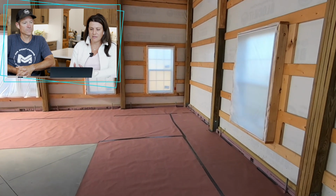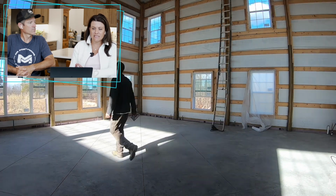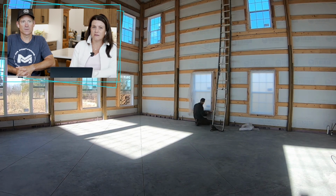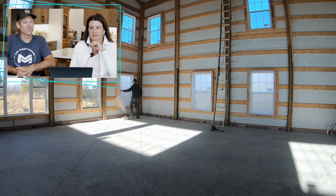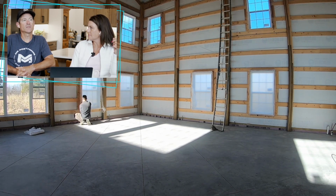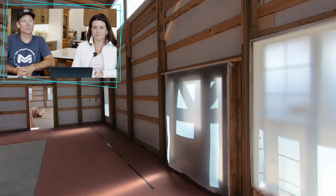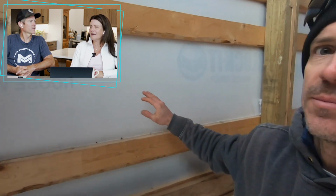Now, a lot of people talk about adding something over the spray foam. One of the arguments is to help deaden the noise and everything like that. I don't feel like... No, it's quiet in here. Yeah. It's super windy and you can't hear it. Yeah, the trees will be bent over and you can't hear the wind. The rain, if it hits the windows, that's what makes the noise. And we don't have sheathing under our steel, which is the loudest thing when it rains. Yeah. If you have a torrential downpour, it's pretty loud. Justin, do you feel like it's really echoey when you come in here? Because I don't feel like it's really loud in here. And we've had parties. Yeah, without your furniture, it was loud.